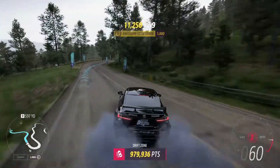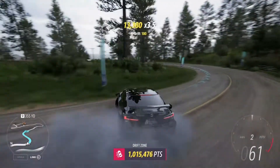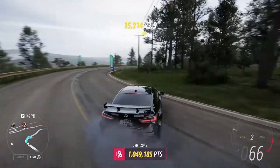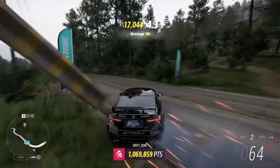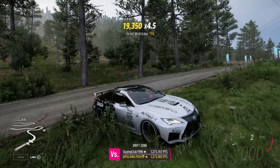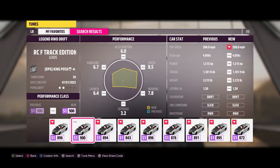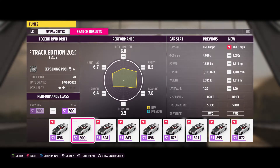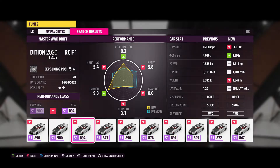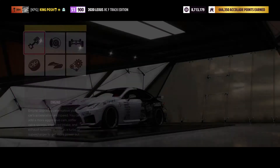To make sure I don't get confused between tunes, I actually bought two of these cars — one for each version. I just turned the wheel and it got me out of a situation where I could have spun out, but it didn't. We did a 1.070 million with this thing, and I'm pretty sure a lot of you guys who rock rear-wheel drive all the time can probably hit 1.1 million with this tune. It's absolutely a beast, and the two-star popularity rating reflects that.